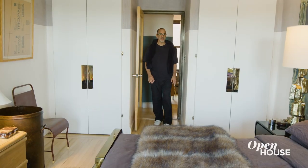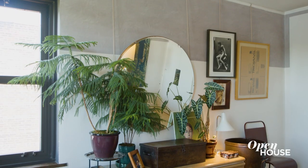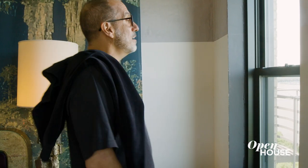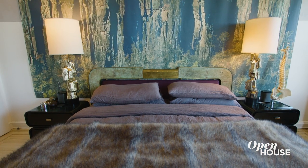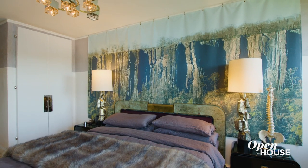Welcome to the bedroom where all the magic happens. We wanted to bring that same line in, but here we reversed the color — the color is above and the white is below to lighten it and brighten it. It's got two exposures; I can see the Tappan Zee Bridge from my bed. There is nothing better than waking up to this view. And then we brought the Palisades in literally this time with a tapestry inspired by the Cloisters tapestries — it was a picture I took of the Palisades out the window and put it on the wall.